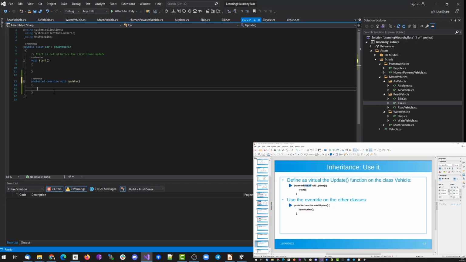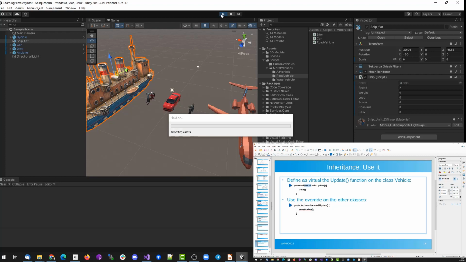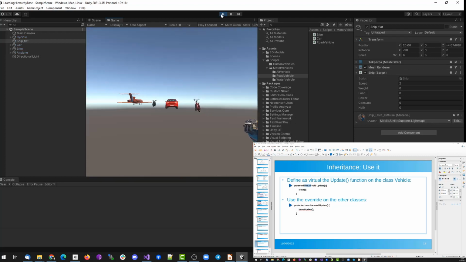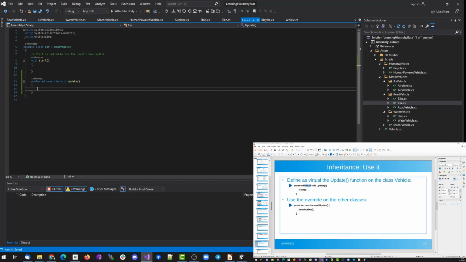So let's make the test of going back to the Unity editor, and if you press play, the car should stop. As you can see, the car stopped. Why? Because we have just overridden what we have inherited.